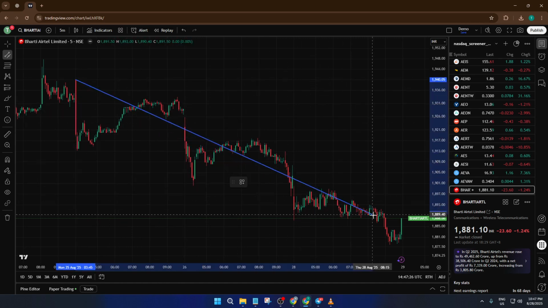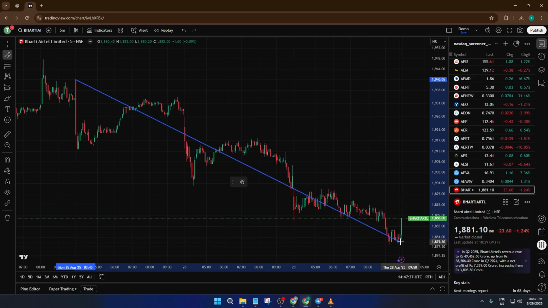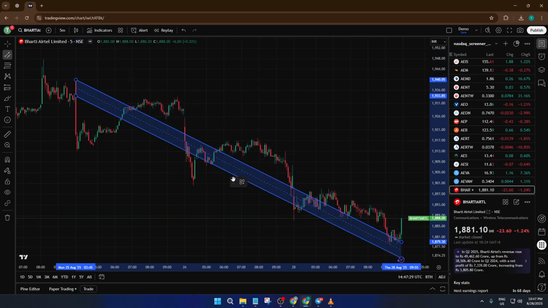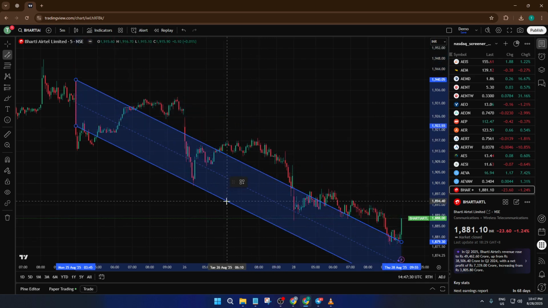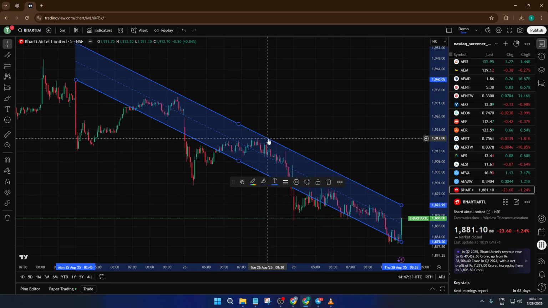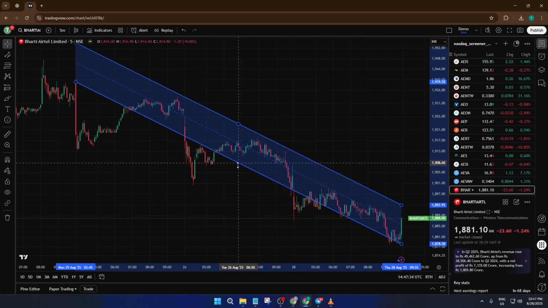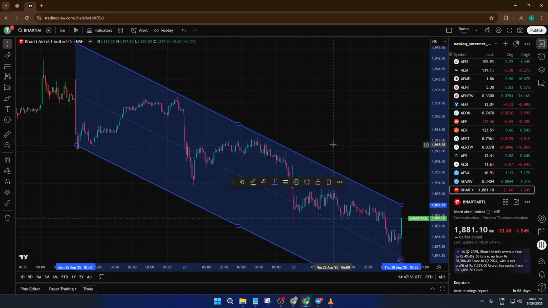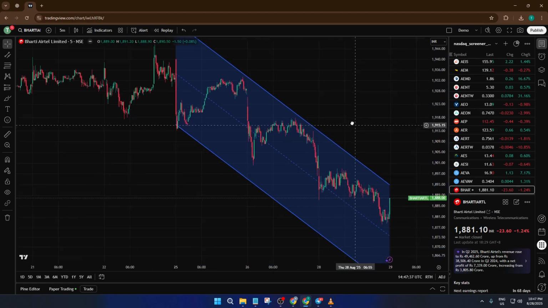Now here comes the fun part, plotting your channel on the chart. Think about where you want to draw it. Usually channels are used to identify areas where price is trending upward or downward, like a miniature river that price action flows within. To plot the channel, click once where you want your channel to start. This is typically on a swing low if you're drawing an uptrend or a swing high for a downtrend. After your first click, drag your mouse to where you want the channel to extend and click again.